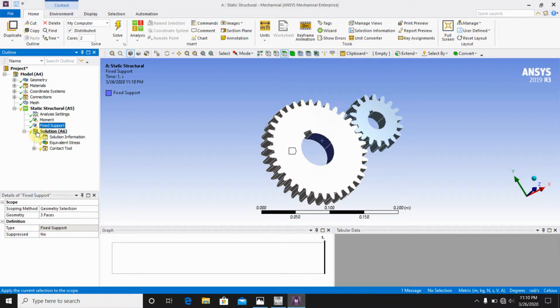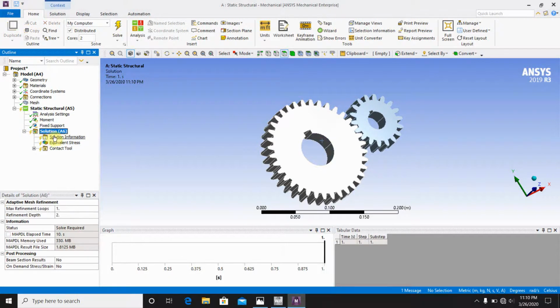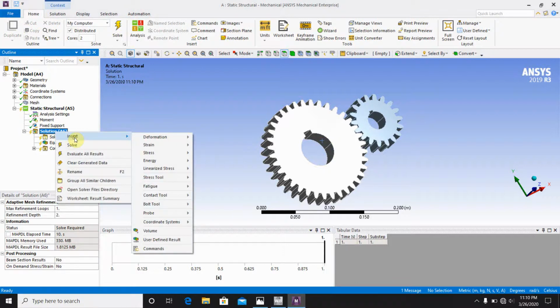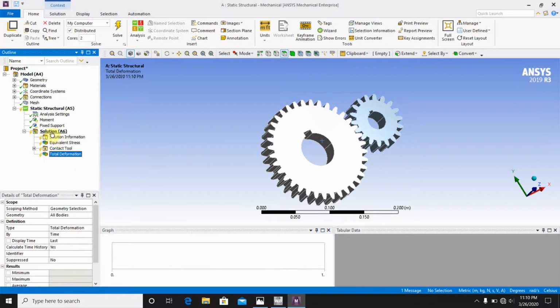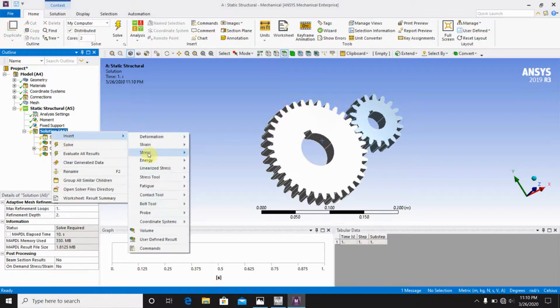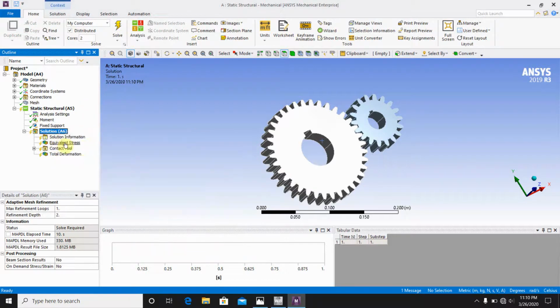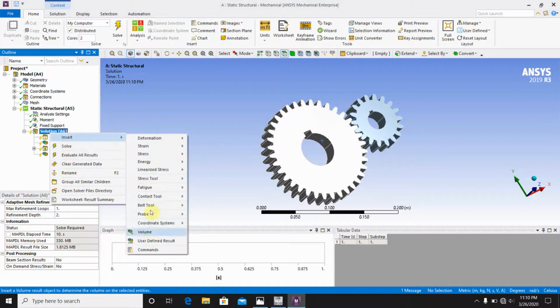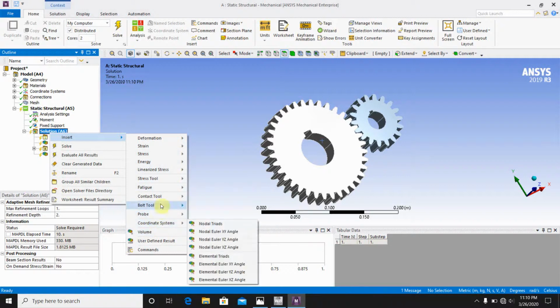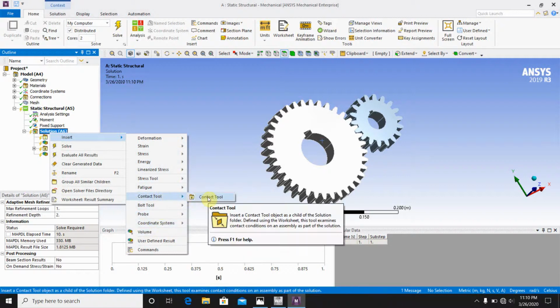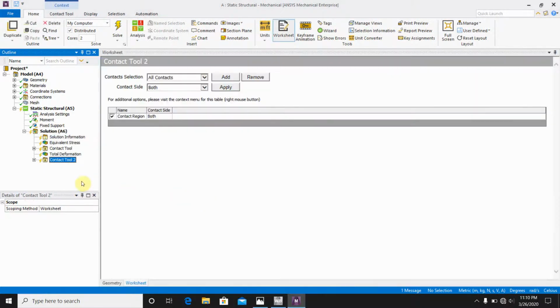Now I have to go for the solution, right click, insert, deformation, total deformation, then solution, insert, stresses, equivalent von Mises stress. Then go for the solution, insert, the contact tool.